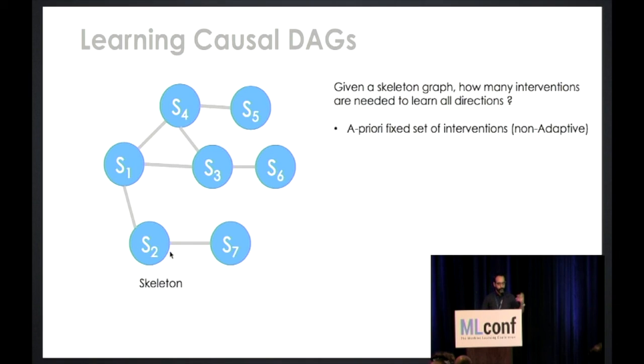And there are three sub-questions. One is I have to decide on the experiments a priori, which means I'm not adaptive. Or you could say, maybe I will be adaptive. I will run an experiment, learn some causal directions, then choose where to intervene based on my previous answer, run another experiment, etc. That would be an adaptive algorithm. And then you can also allow some probability of error, a randomized algorithm. These are questions that many people have been studying, including in my research group.